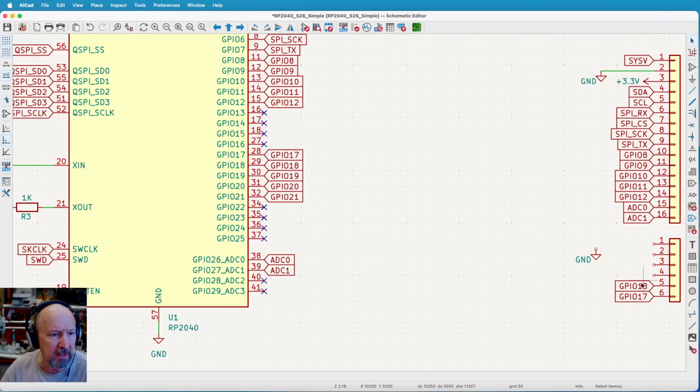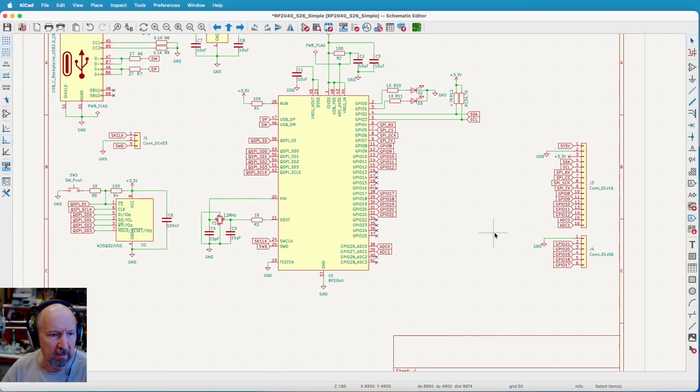There's 17, 18, 19, 20, 21, and ground. Okay, so there's that connector.